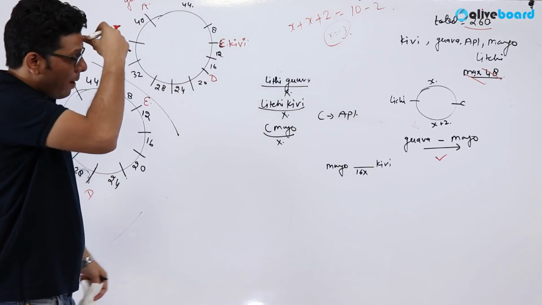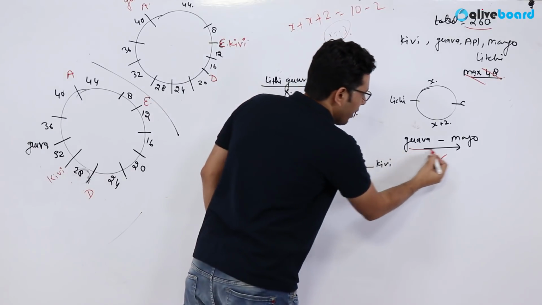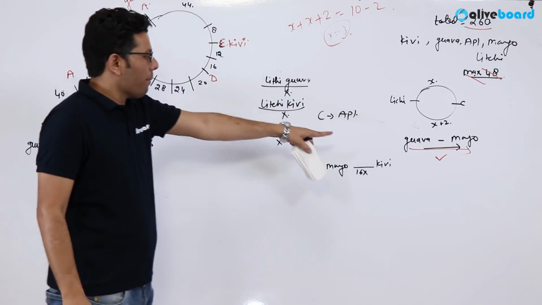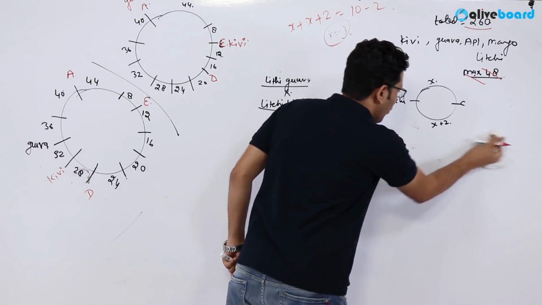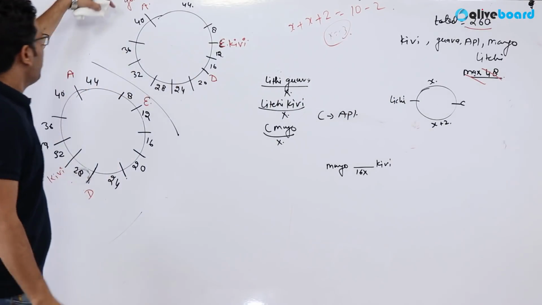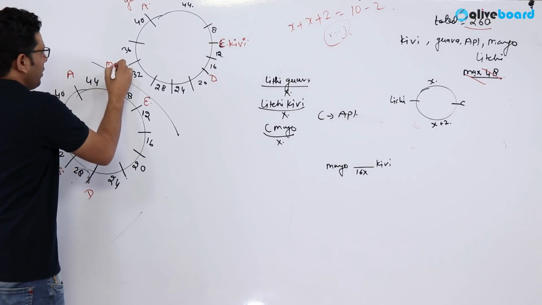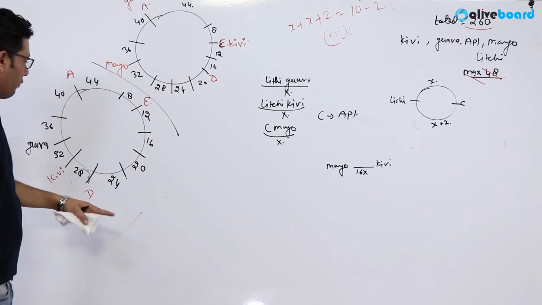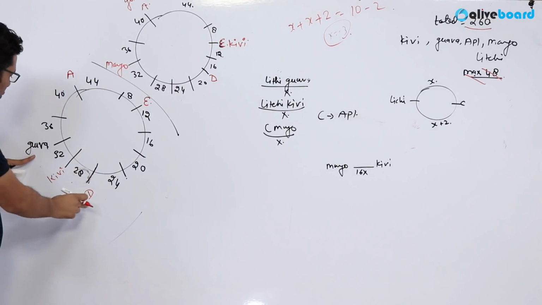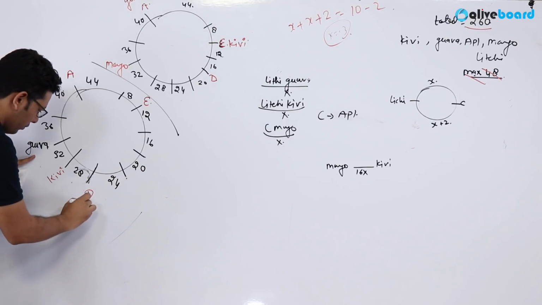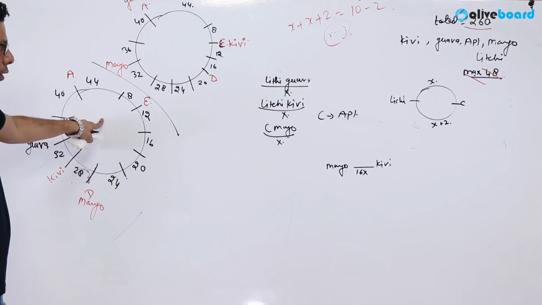Okay, so now I'm connecting a point I have, that mango is second to the right of guava. Mango is second to the right of guava. I have put it. This is your guava in this case, so your mango would be at this point. And where is the guava in this case? This is the guava, and so your mango should be this. Okay, this is the point.